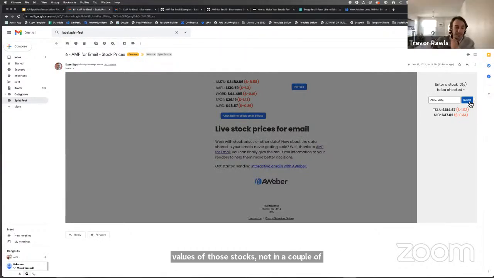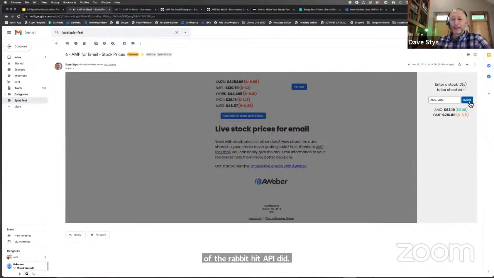That's really cool. And this is queuing off of the Robinhood API, Dave. Is that right? It's not. We actually did a mock-up for Robinhood, hoping that they'd want to make their emails like this. But I just found a free financial data API, and I wrote a very small PHP script just to authenticate the API and do a little search, and then it just responds with a JSON output document. And AMP works really well with that type of data.